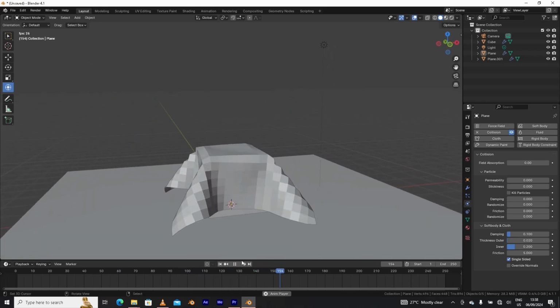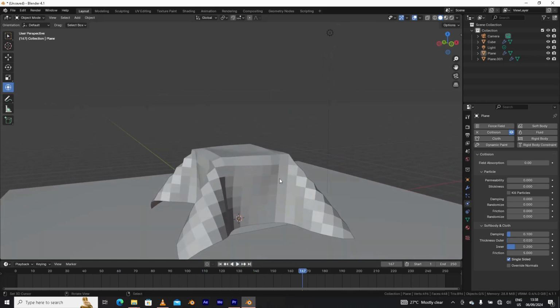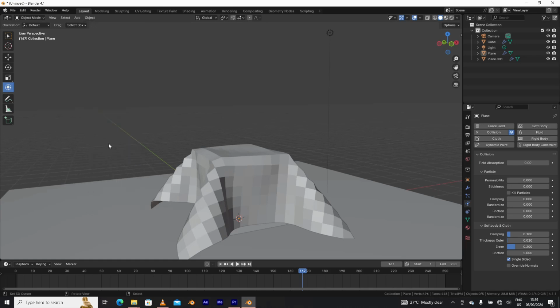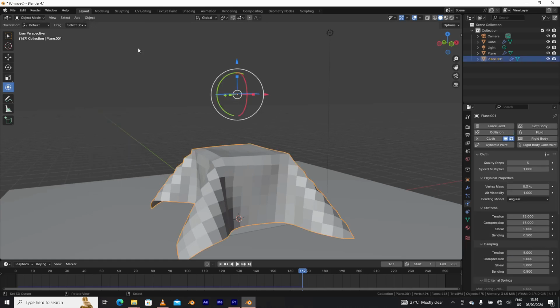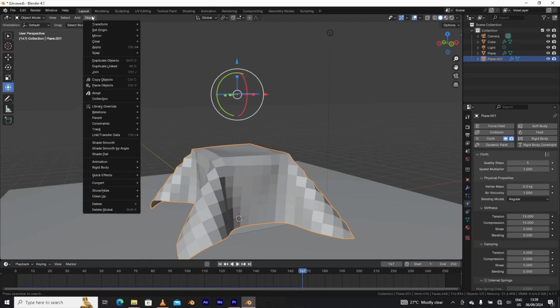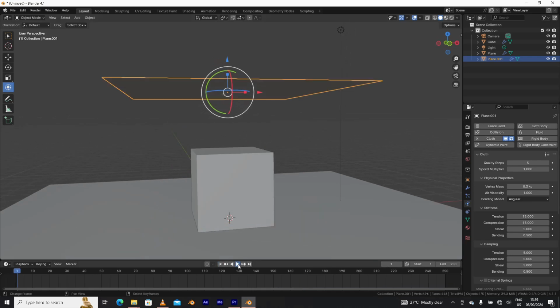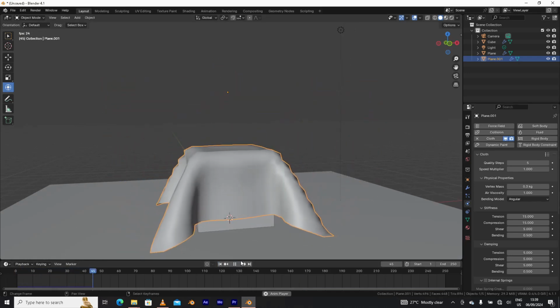All right, so right now it's blocky. You can see it's blocky, blocky, blocky. You don't want that. So what do you do? You go ahead and go to objects and change it to shade smooth. Sorry, you have to select this first. Select that first, then go to object and shade smooth. It makes it smooth. Okay, then you see what it is. So this is basic cloth.